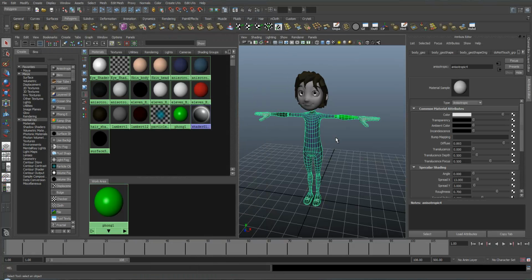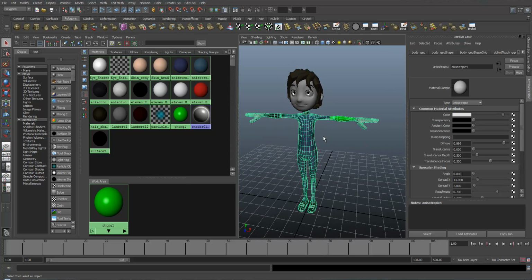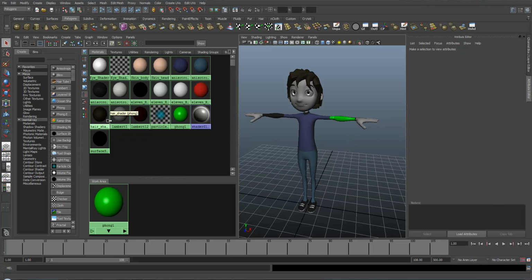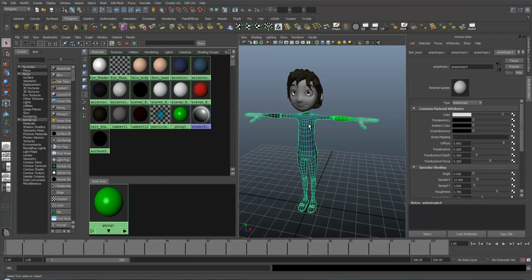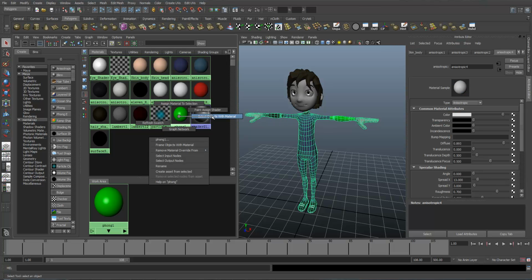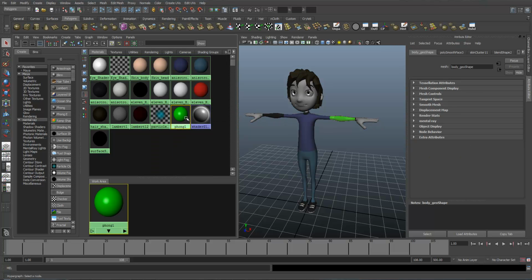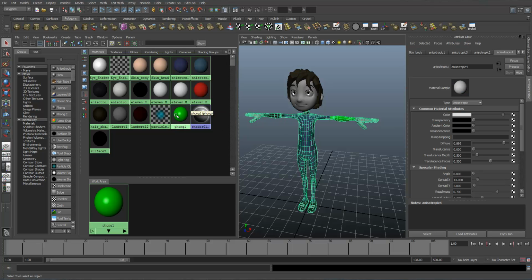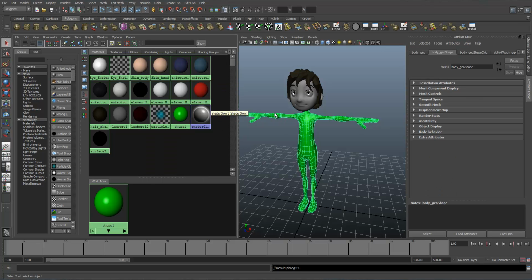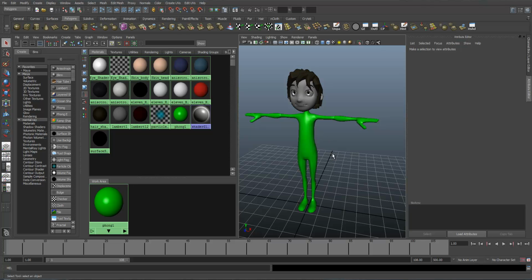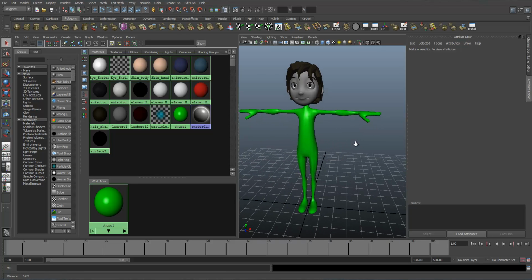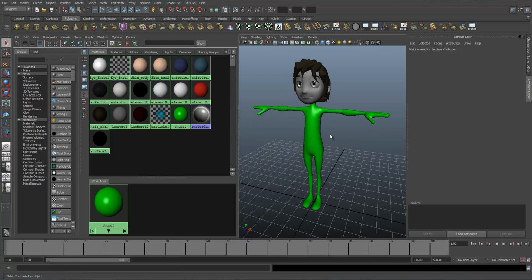and now we need to assign this a new material so you can apply your custom texture. Actually, I'm just going to use the same one here. I'm going to take this one and assign this material. Assign, not select. So now it's completely green. Now we don't want it to be green, we want it to have our custom texture on it.